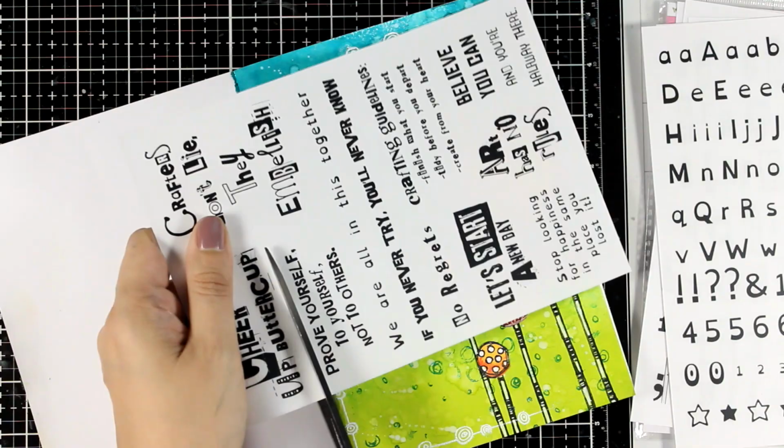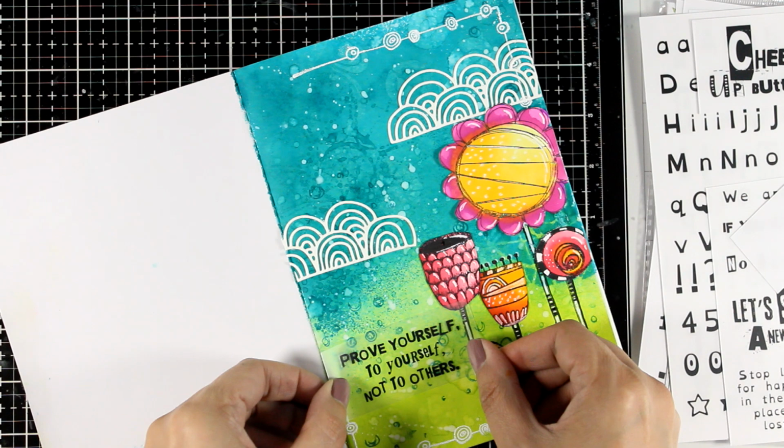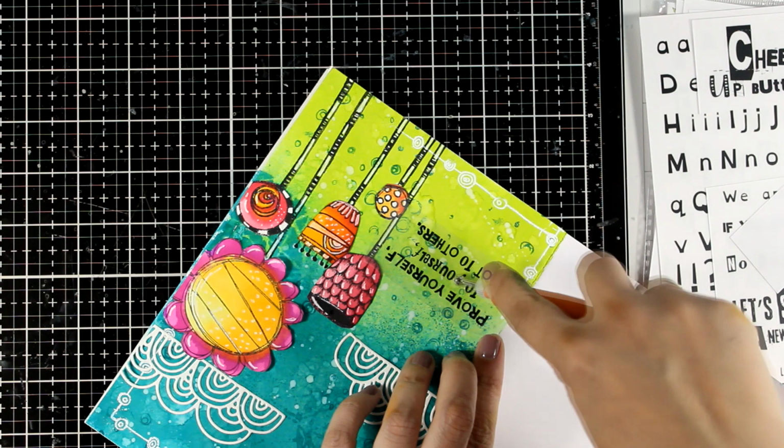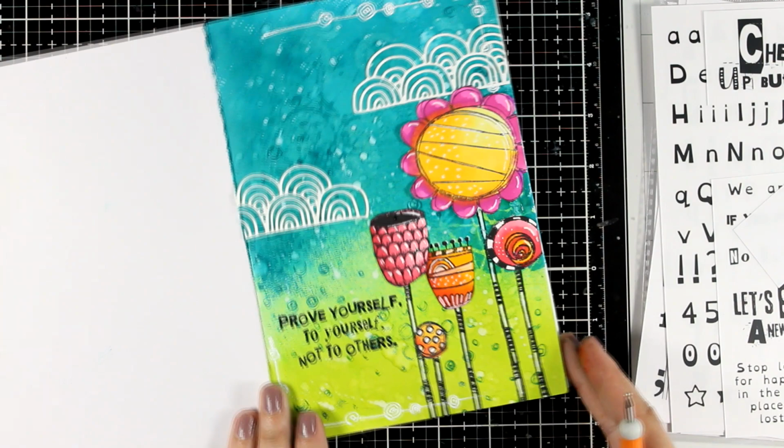What I like to do with rub-ons is to cut out with scissors the one that I want to work with, then peel off the backing, and I'm going to put them in place. Now you need to put some pressure on the letters to stick on top of your page. For that I'm just going to use something that I have in my stash. This is a stylus, the one that has that ball at the tip. But of course you can use the back of a brush or even the back of a pen. Anything works really, they are really easy. And once I peel off the backing, you see that they are nicely stuck there.